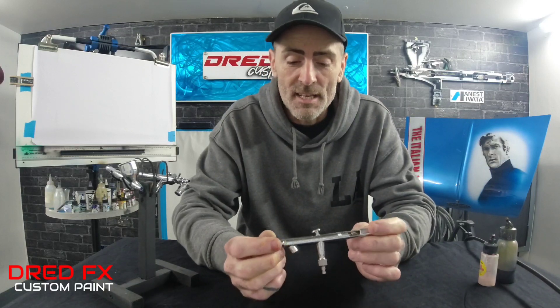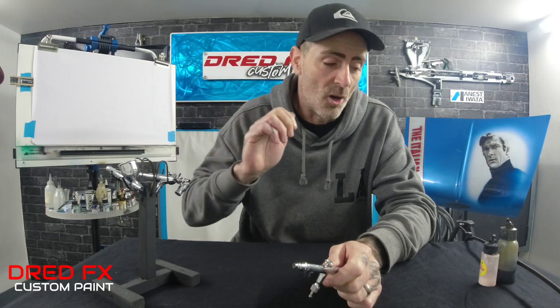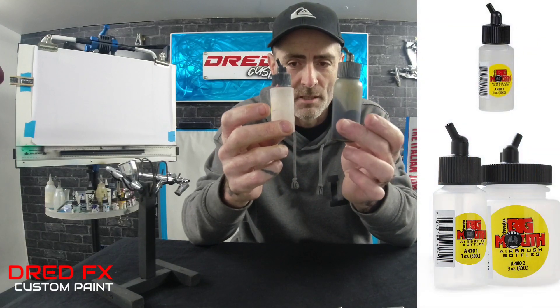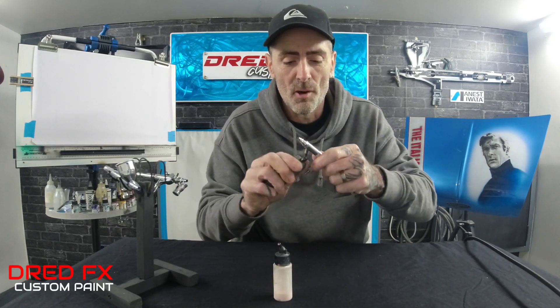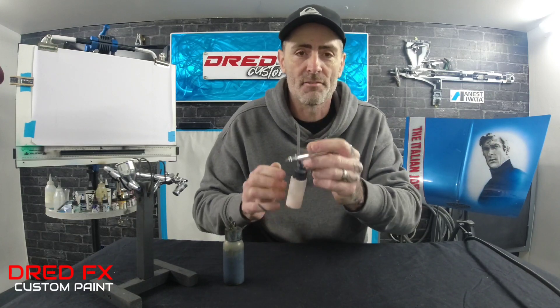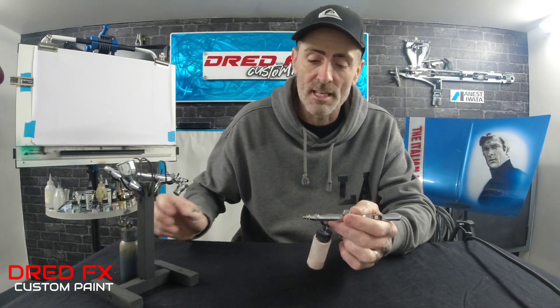The reason I say this is these are the quickest brushes for interchanging your paints — they will change paints quicker than a side cup or a top cup. If you've got a lot of these bottles — you can get the smaller one or the bigger one, these are the actual iWata ones — you can drop all your colours in, pop the bottle to the bottom, be using black one minute, pull the bottle off, clip the next one in, blast through and you've got your colour straight away.